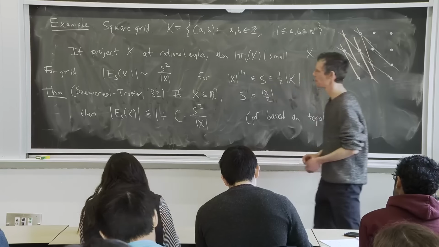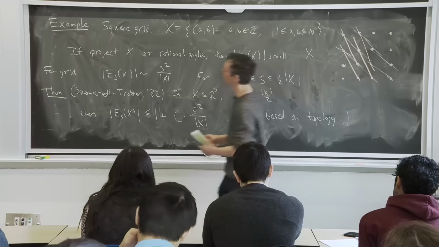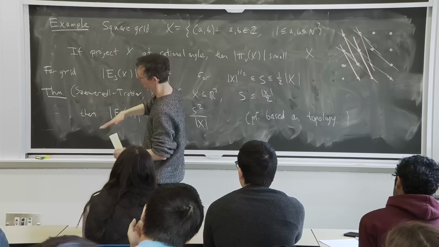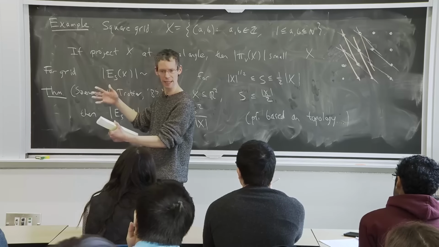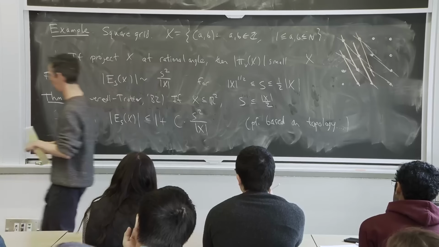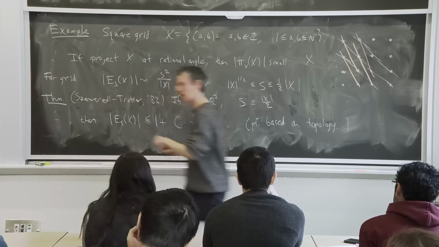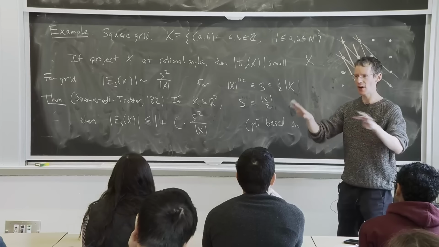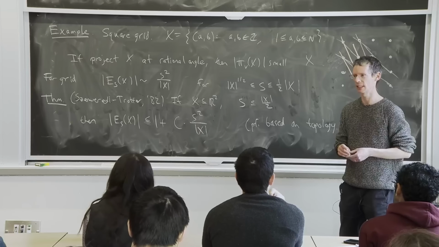So this story is one important story in projection theory, but it's a very discrete story about finite sets. And there's another more continuous, more analytic story, which will be important in our class, where instead of taking a finite set and projecting it, we take a function, which you can think of as like a density function. Before I transition there, let me pause here and see, are there any questions or comments so far?